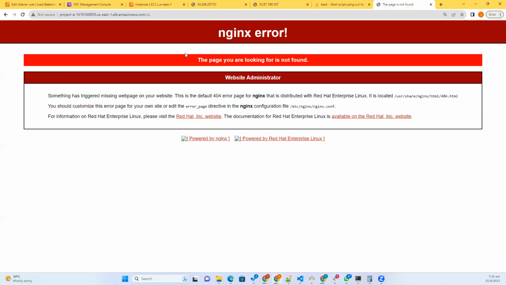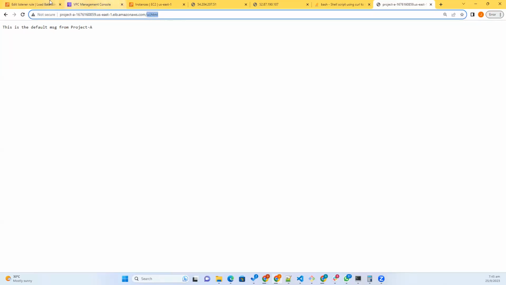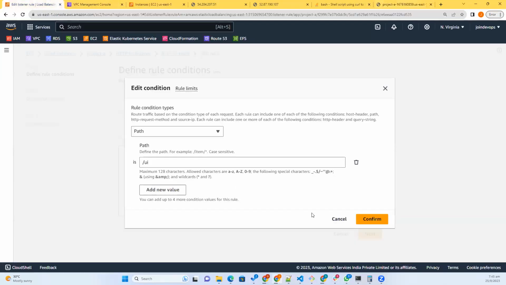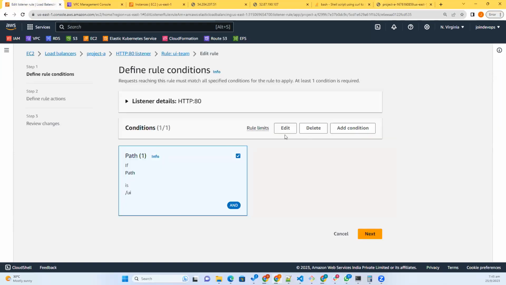So we have the path UI.html. Okay, let me edit this one.